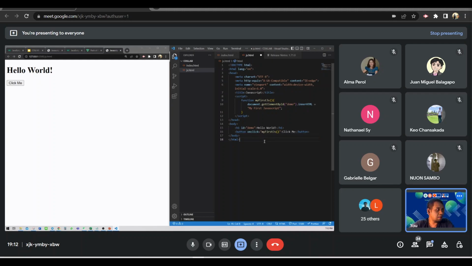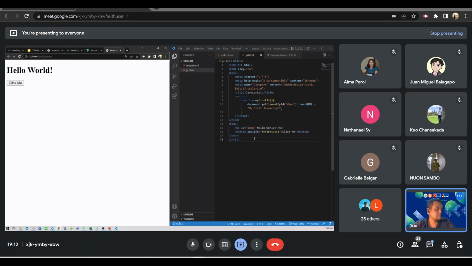Now we save and let's see the result. When we refresh this page and click on this button, you can see our text is changed.